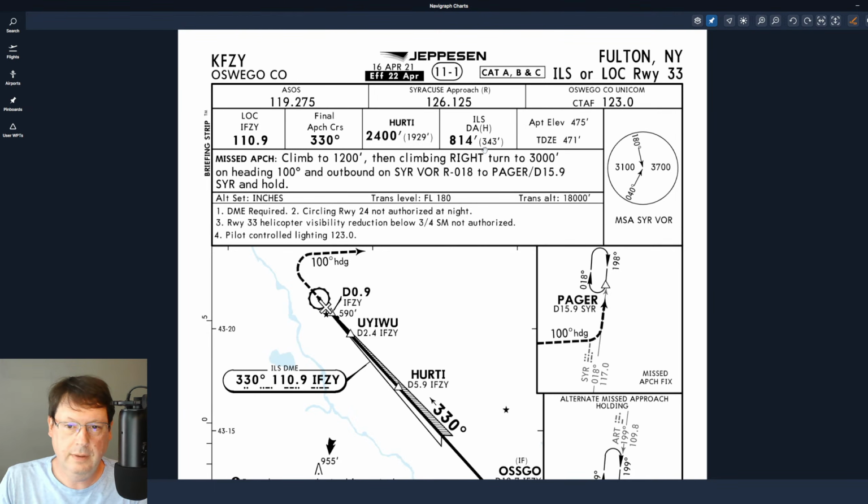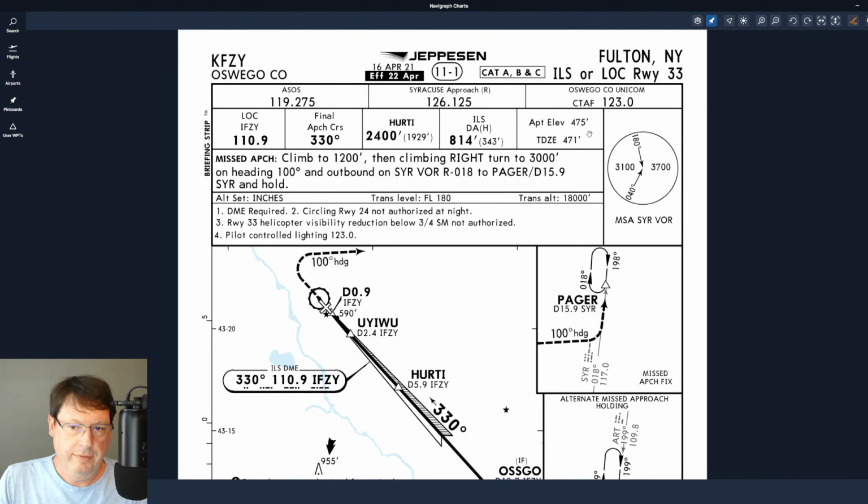It's a little higher for the same reason that we just talked about, because of the steeper glide slope on the ILS. They don't want you getting any lower, because you're going to be descending at a steeper angle. That's the reason why we have higher minimums on this approach.